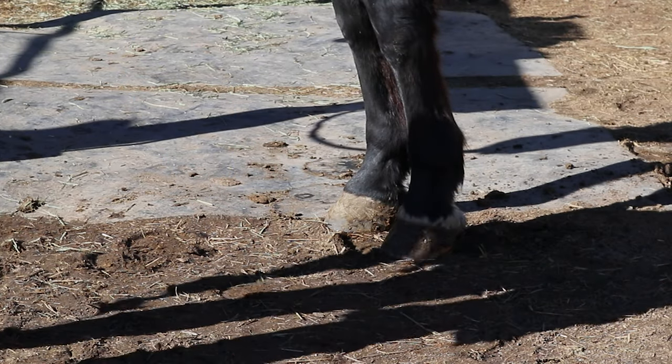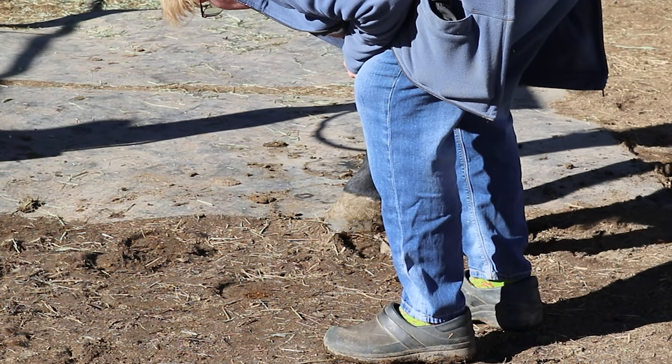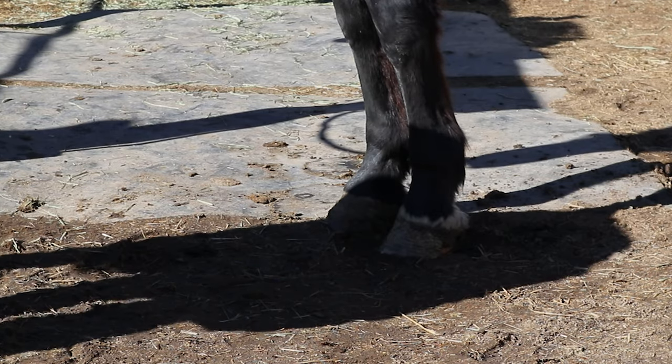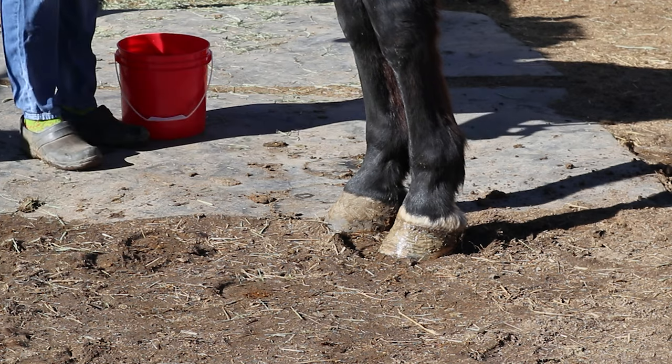And for this, I just put a little bit of shampoo on the hoof brush and just scrub his hooves. And I actually leave this on for a few minutes because it helps to break down the dirt and grime off of his hooves. And I'll just go from one hoof to the next and then do a little scrubbing.